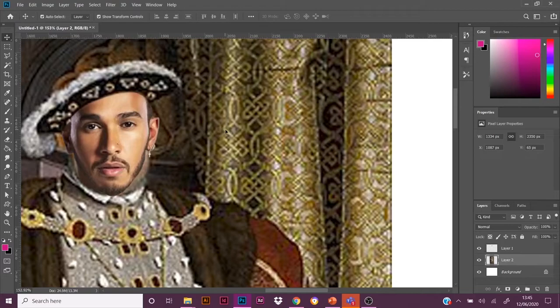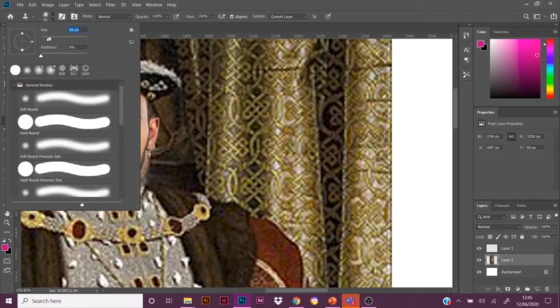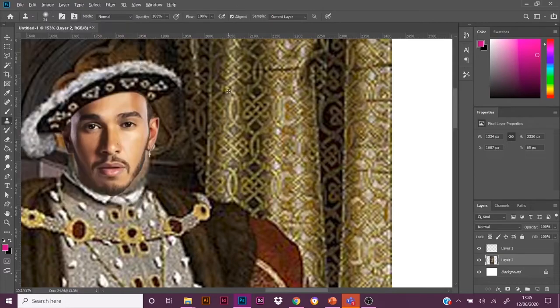That looks better. Okay, so you will notice that on the Henry VIII in the background, we've still got a little bit of his face poking out. So we selected our clone tool on the left hand side. You want to put your clone tool somewhere where there's a bit of background. Hold down Alt, press and click your mouse button like so. So hold down Alt, and then we draw it just back in over the background.